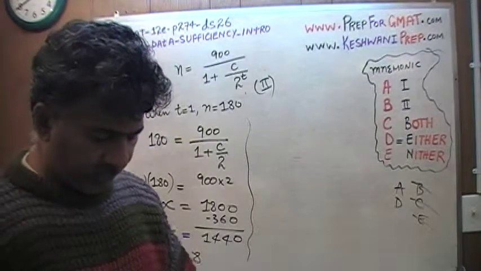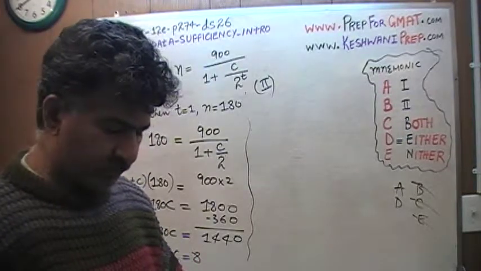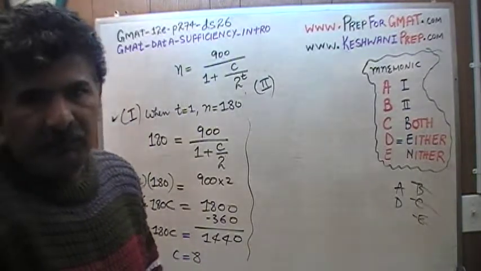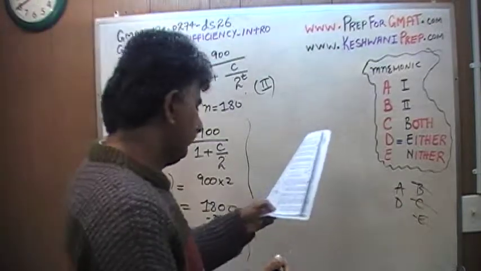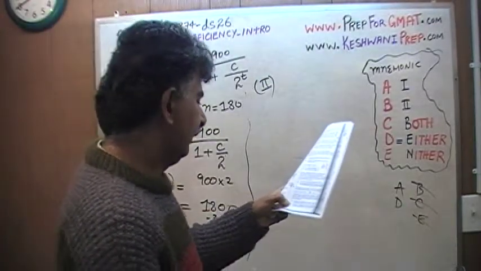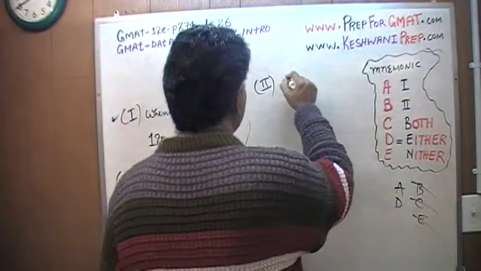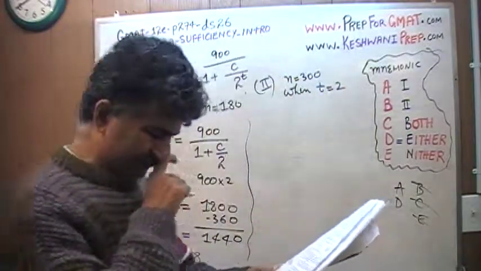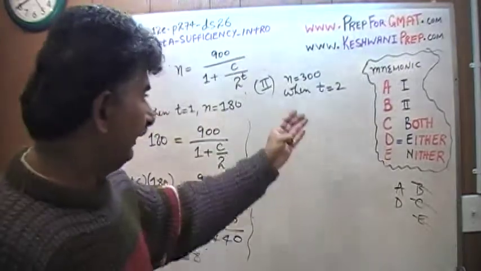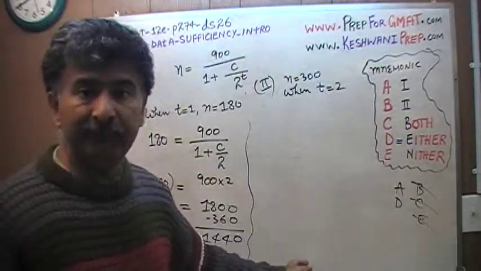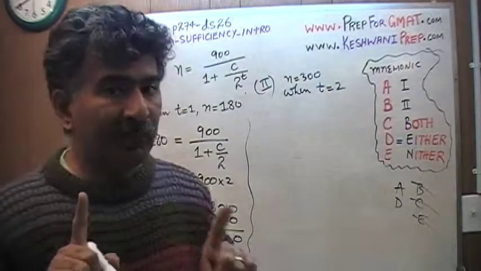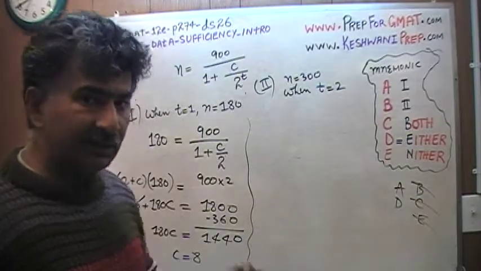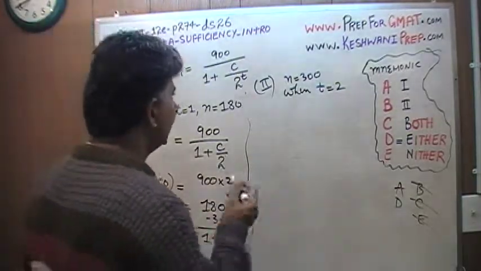Oh, there we go. The second statement says, company X is scheduled to produce 300 units of its product in the second month. It's the same kind of information. If the first statement by itself was enough to figure out the value of C, so is the second statement. They tell us that the company is scheduled to produce 300 units, n equals 300 when T equals 2. If I were to do the same work that we did here, we should find the same value for C. The information in the two statements is always consistent. If one statement tells you that C equals 8, the second statement should not give you anything other than 8. They're consistent.